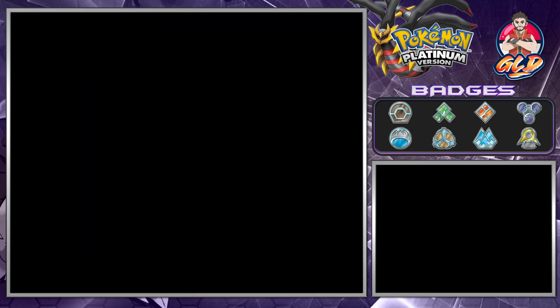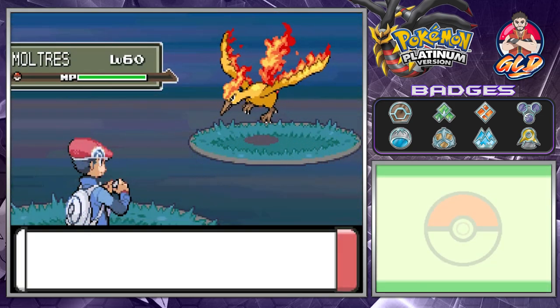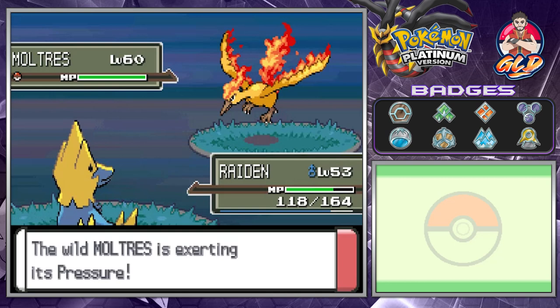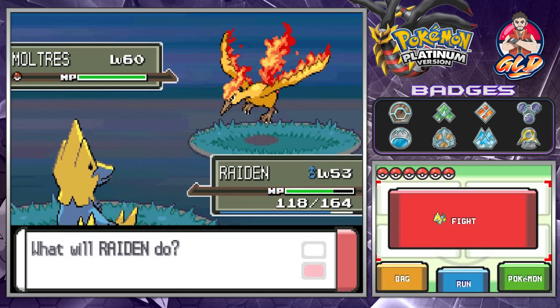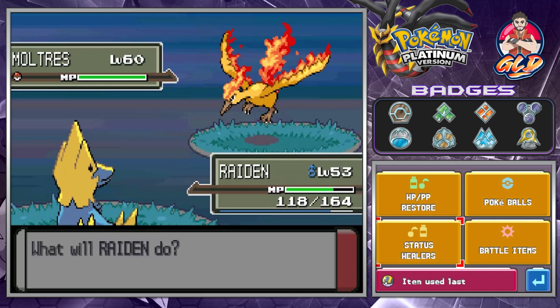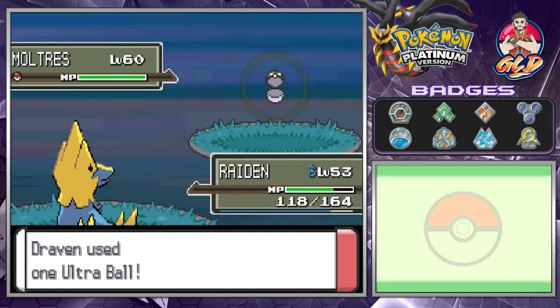And there it is. This looks like Moltres right here. And it is at level 60. Good gravy. Okay, so I could have just walked through there. I was thinking Cresselia. So what's going to happen here is I'm not gonna battle. It's gonna run away. So I'm just gonna capture it with an Ultra Ball. Like I said before, guys, I installed the code just to capture this Pokemon easily. Why? Because, well, guess what? I am tired. I am ready to be done with this game.